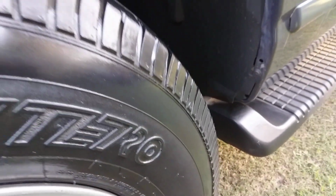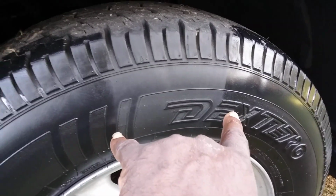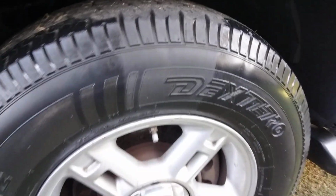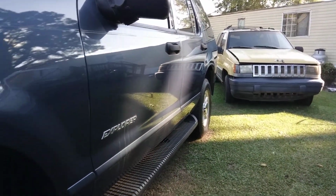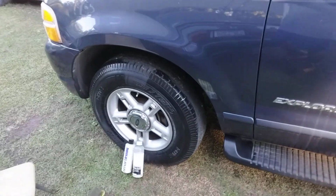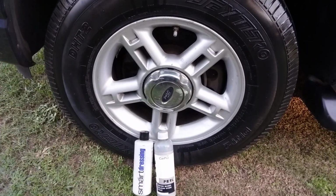But still, some of you guys are more of a satin look, like over here. Then some of y'all are like, this is more of a natural shine over here, versus Pearl has more of a gloss to it. Now see, I can come back and you can see the blank spot right here in the middle where I haven't touched. And you can see that the CarPro Pearl is actually much shinier. Even if I come back off it and look at it from a distance, you're still going to see that Pearl has more gloss to it.